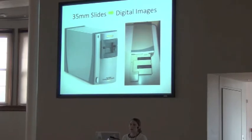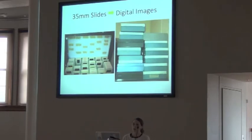So after the slides were put into the machine, they came out. A unique identifying number was automatically generated for the digital image, and that number was written onto the 35mm slide. And then the slides were organized in slide boxes, kind of. Our specimens are organized taxonomically, but the slides represent images of specimens that were collected and images of specimens that were encountered and sunsets and all kinds of things. So it was fun for us to organize the slides.